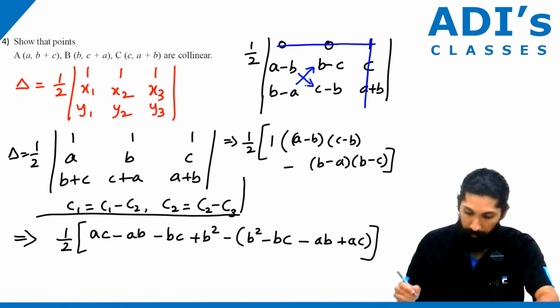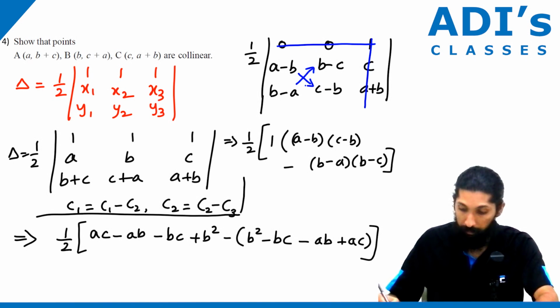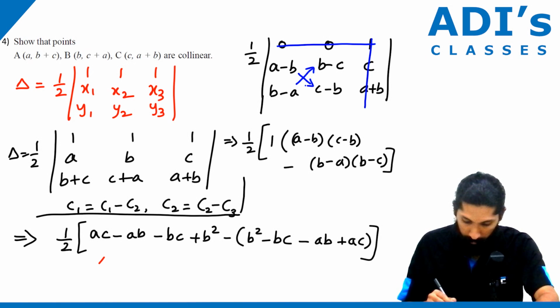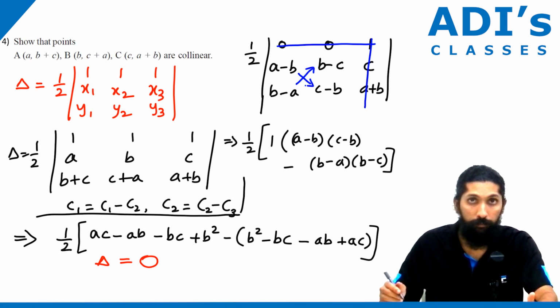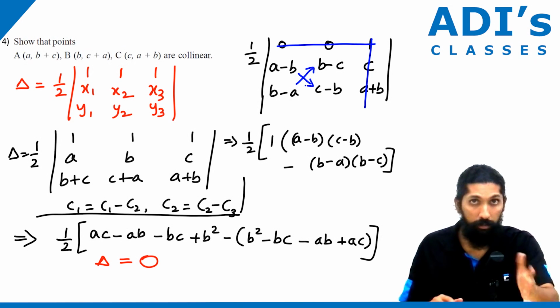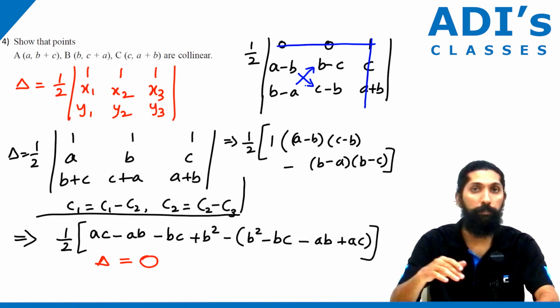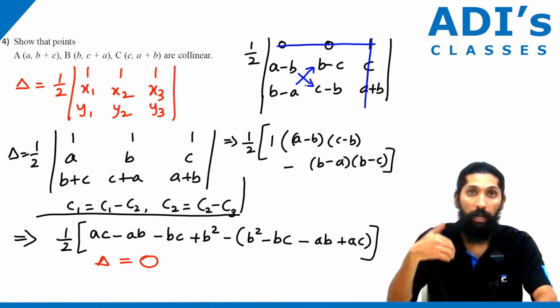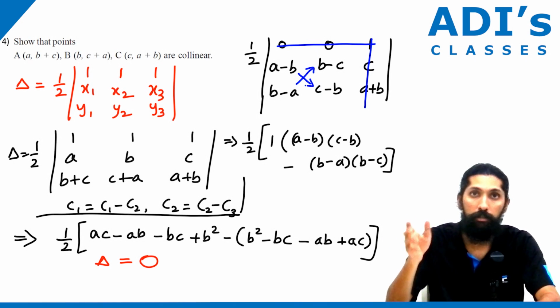See, if you look at this, B square cancels, BC cancels, AB cancels, AC cancels. Pretty much everything cancels out. That means what do we get? We get delta value is equal to 0. When delta is 0, what does it prove? That the 3 points are collinear. Correct? So we just proved that the points A, B and C, what you are seeing in the question, those 3 points are collinear. Clear? See, this is one of the applications of determinants. Fine? In the next video, you are going to learn a new concept of minors and cofactors in the determinant.